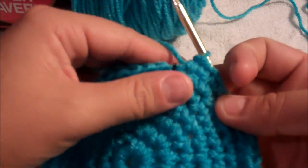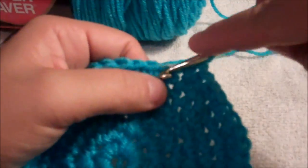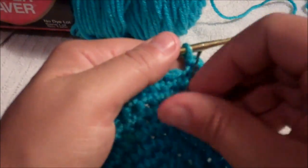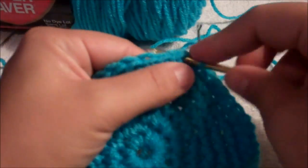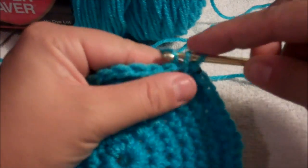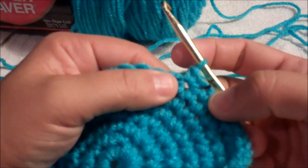Okay, we're going to take our marker out, single crochet into that stitch, and place our marker back into our new single crochet. I'm going to do another increase round. We're going to go into the same stitch we put a single crochet in, put another single crochet, so it's 2 in the same stitch.